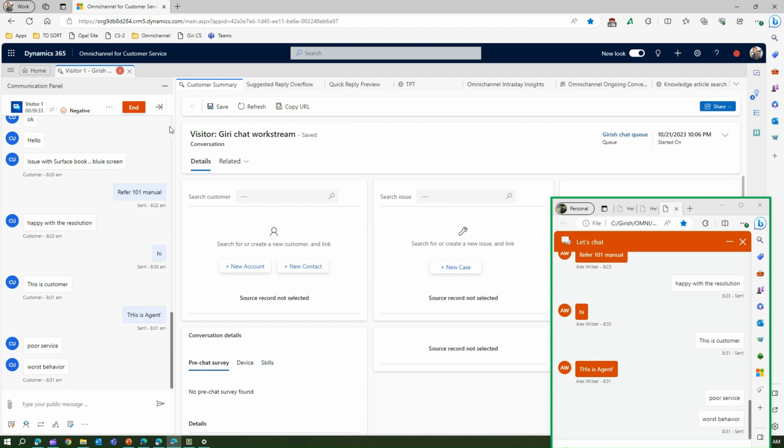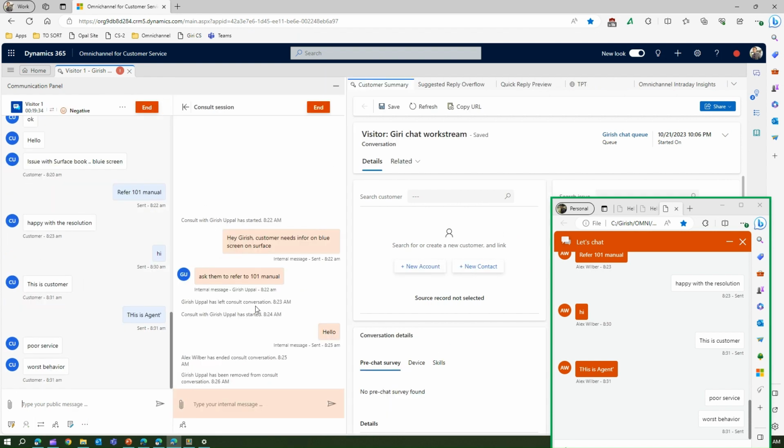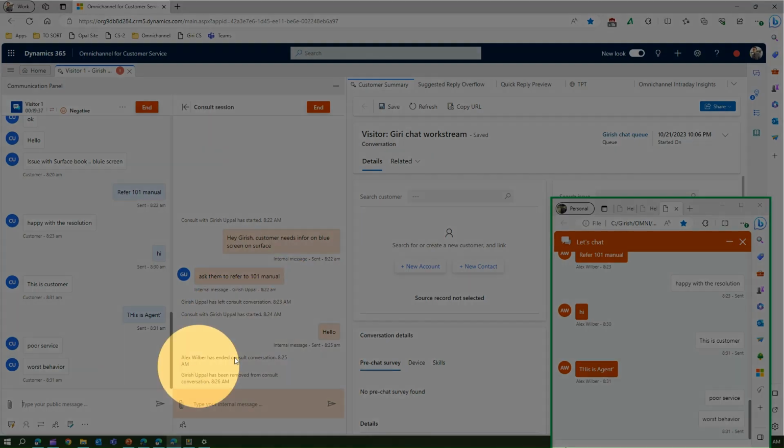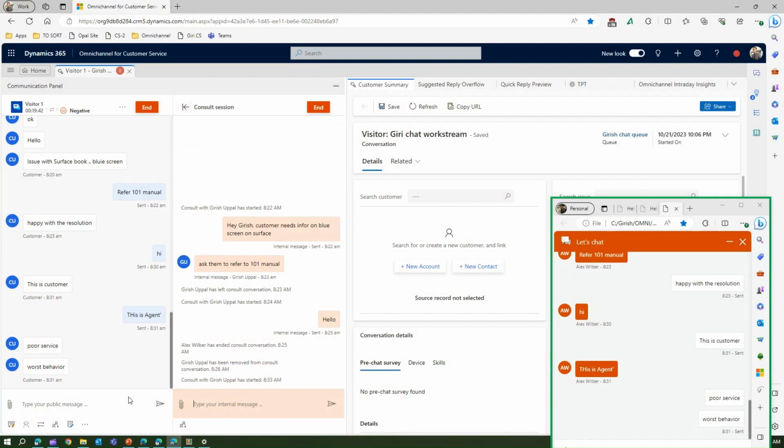Now see what happens within the agent. The agent should also see one more window over here, showing the supervisor who is providing some additional support.